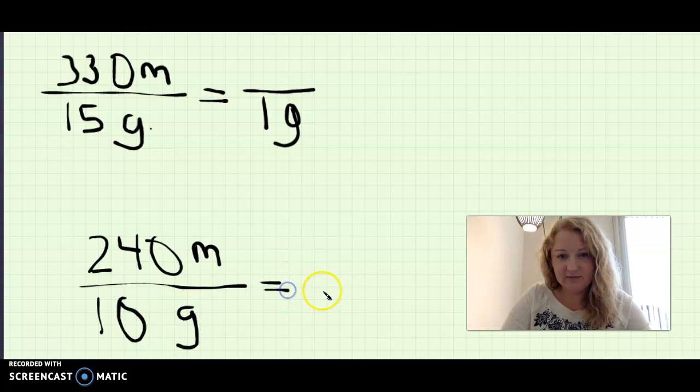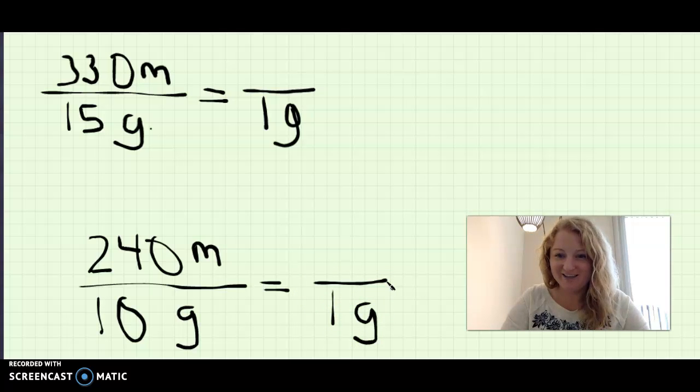All right, set up my proportions to find my unit rate so I can figure out who traveled more miles per gallon. So remember, think of the circumstance. We want the higher numerator for more miles out of 1 gallon. Okay, go ahead and pause now, find your unit rates, and I'll see you in a moment.